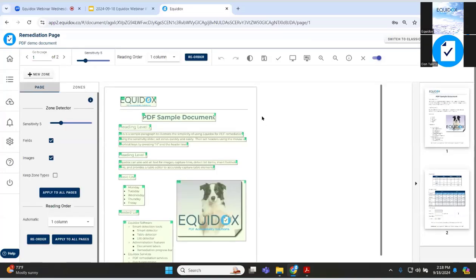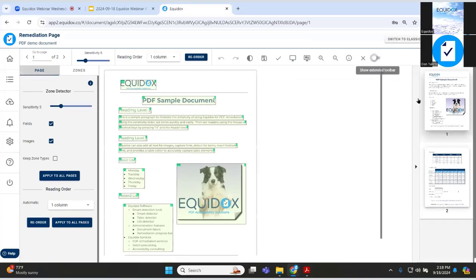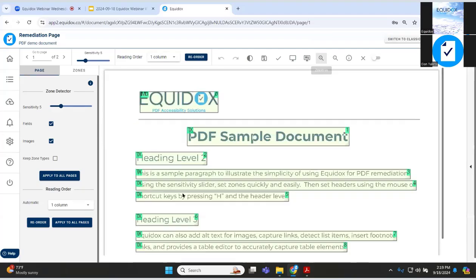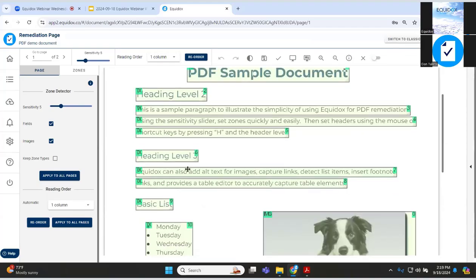And when I get into the first page here, what I immediately notice about the PDF is suddenly there are these yellow boxes that are kind of covering up the content. These yellow boxes are what we refer to as reading zones. And the reading zones are, again, similar to the tags. These are what's going to create the tags when we export the PDF. So we are going to use these reading zones here and organize all of this information on the page to make sure that it is going to line up with how a screen reader user would be interacting with this content.